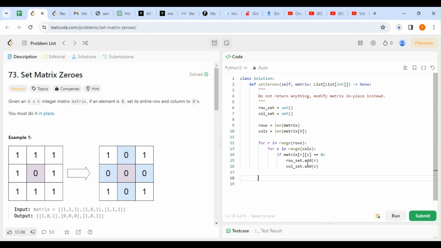So we have the required row numbers and column numbers.